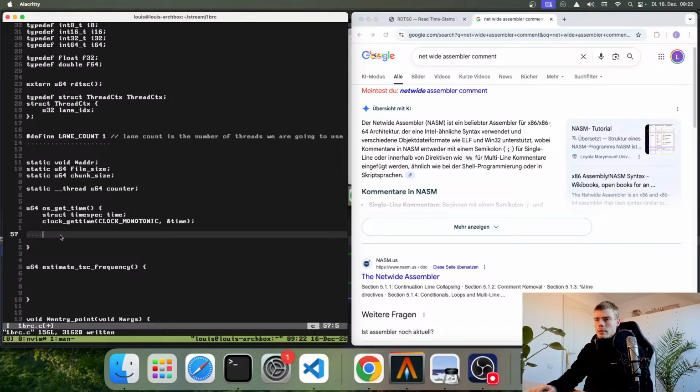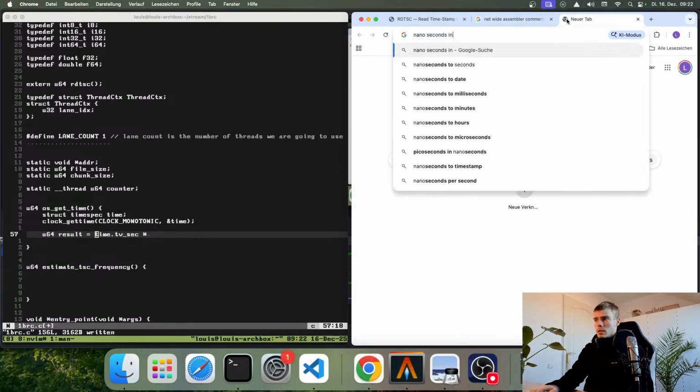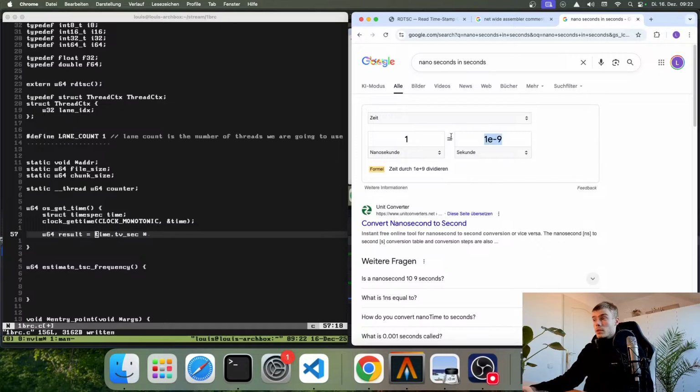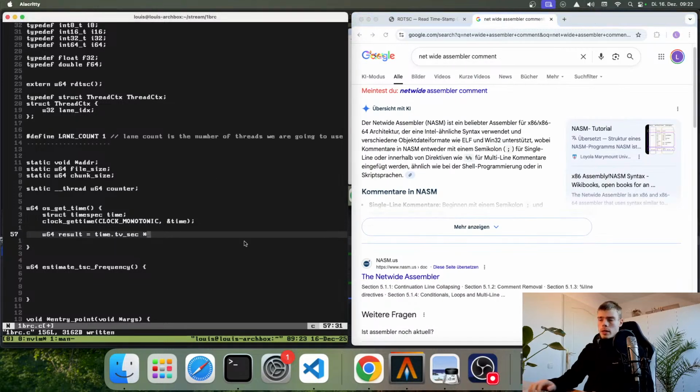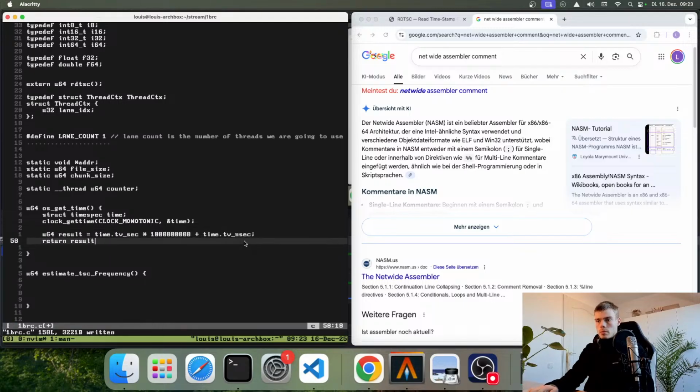So let's say U64 result is equal to time.tv_sec times nanoseconds in seconds. So this is, no, it's 1 billion. So you have milliseconds, microseconds, and then nanoseconds. Okay, so we have to multiply this by 1 billion, plus time.tv_nsec. And then we can return the result.